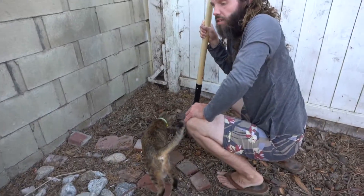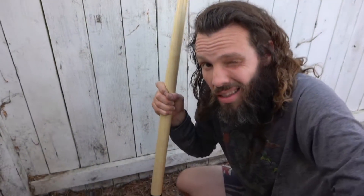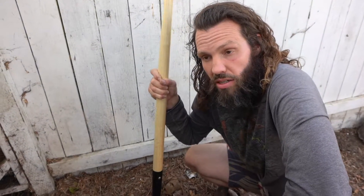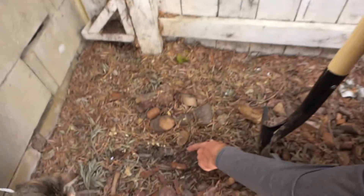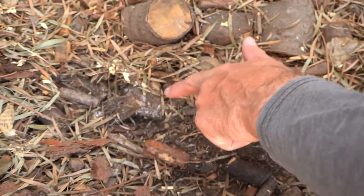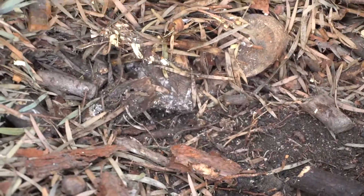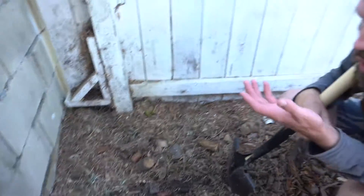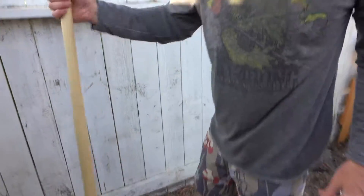I want to check out some mycelium. I think what's going on here is the ants are eating the mycelium, which is the body from which mushrooms fruit. So it's this white stuff down here. It attaches itself to wood and breaks it down. It takes a few years. Not all fungus produces mushrooms, but other spore fruiting bodies, I believe.